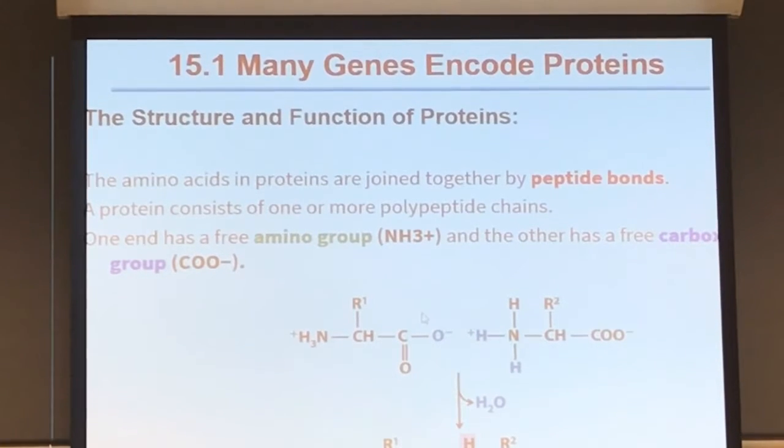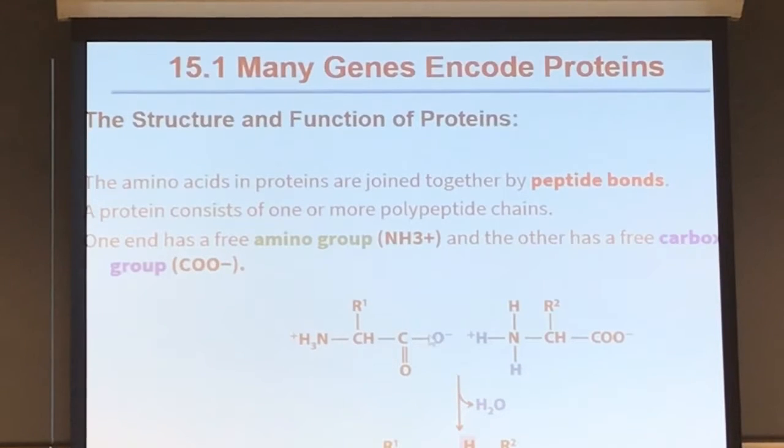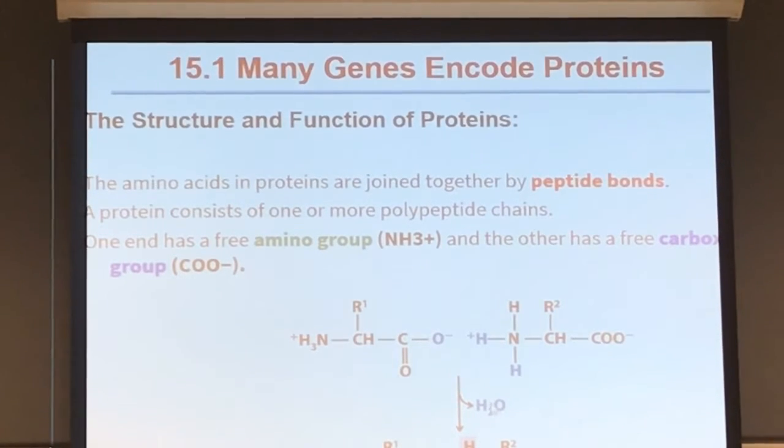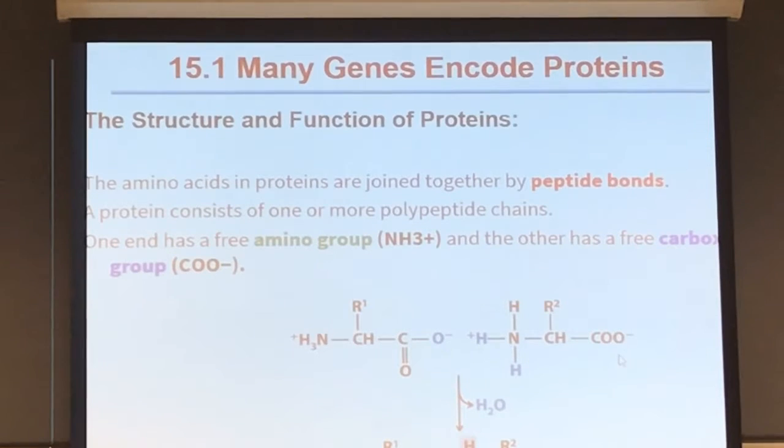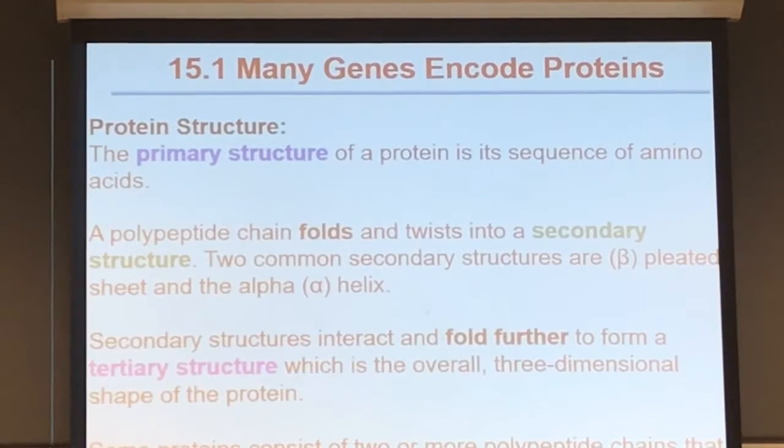When a peptide bond forms, the carboxyl group of one amino acid reacts with the amine group of the second amino acid. In this process, a water molecule is removed, eventually forming a peptide bond. So a peptide bond is formed between two amino acids by the removal of a water molecule. If you are supposed to break a peptide bond, you need an enzyme, and you also need one water molecule to break the peptide bond and generate two amino acids. Here we look at the synthesis of a peptide bond. Now, looking at the structure of a protein, proteins have multiple structures.